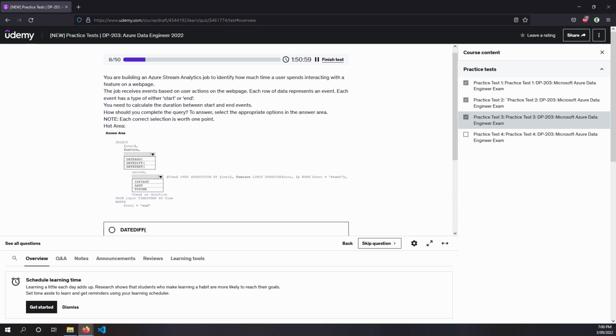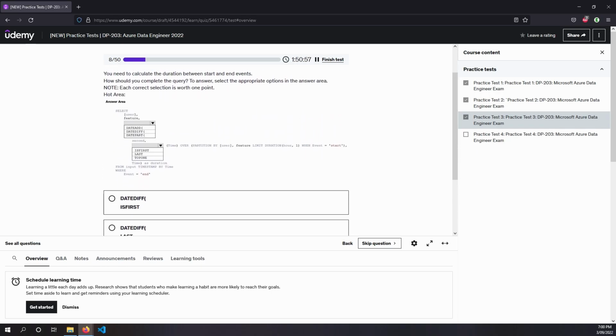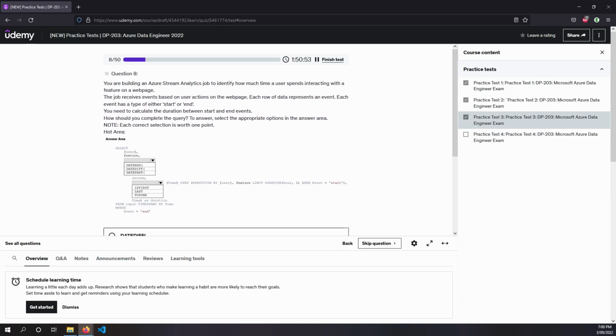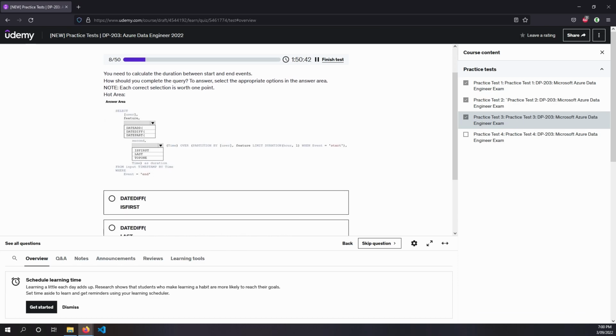Okay, so we are given date add, date diff, or date part. Every time I see we need to compute the duration between some events, I always think of date diff, which computes the difference between two times. And we're given first, last, or top one here.